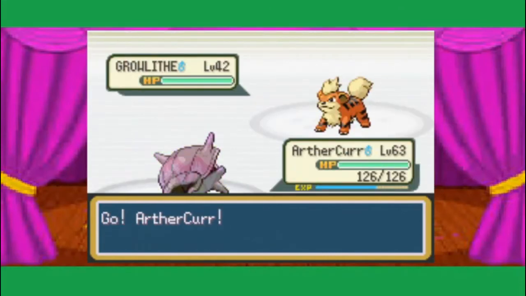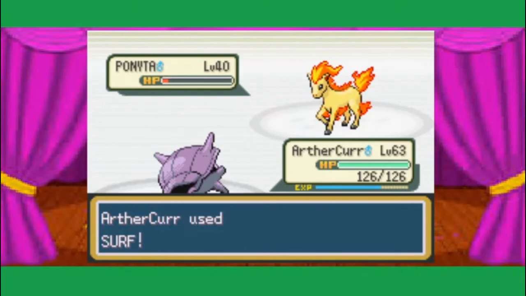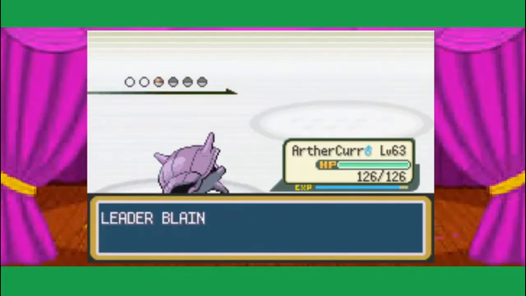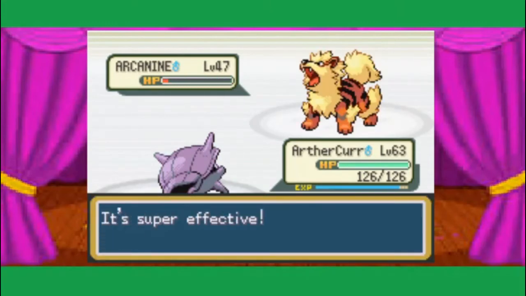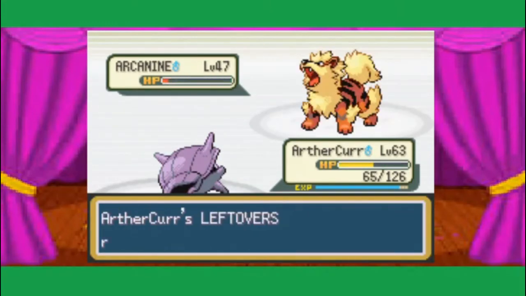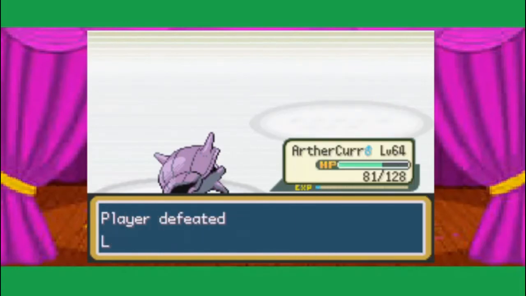Blaine's Fire Gym, and it's a one-shot sweep for Growlithe, Ponyta and Rapidash. Last out is Arcanine. We land a Surf and it lives on red health. He then lands a massive Fire Blast, taking out half our hit points. Blaine then uses a Hyper Potion. This goes on for 2 turns. But then we do get the knockout.